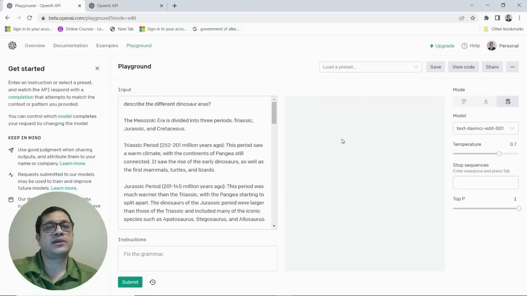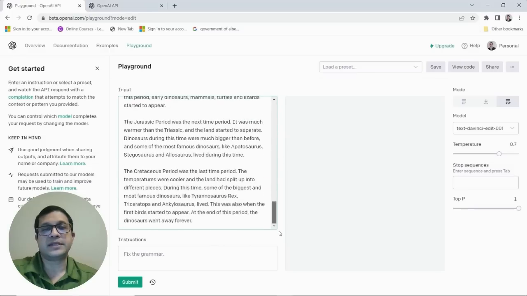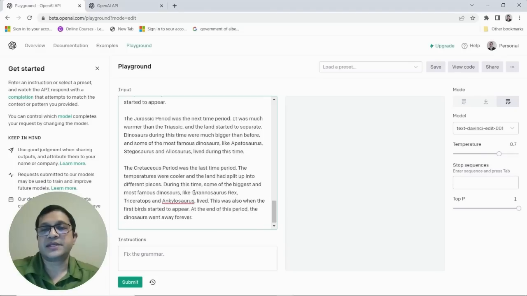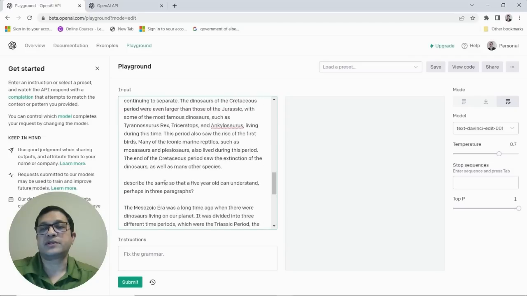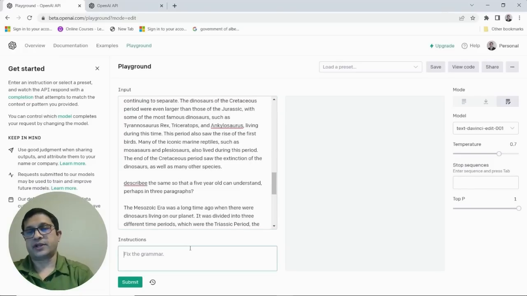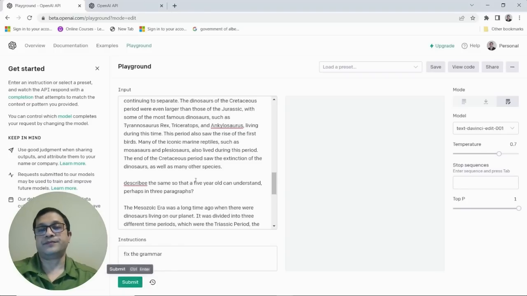And the final option that maybe is handy for you is being able to edit. So for example, you can essentially do anything with the result that we have gotten, right? Let's say I accidentally make an error with my question here. For example, I misspell describe, and I'll just say fix the grammar just as they had as a default and submit. Look what happens there.